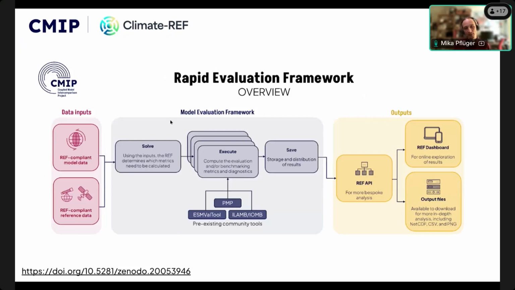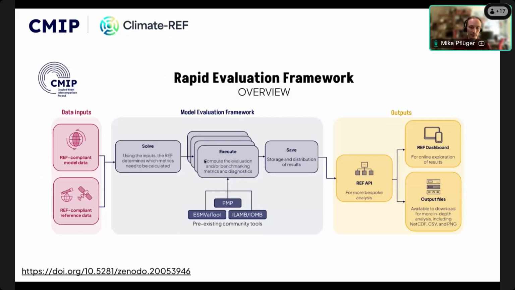Whenever a new result becomes available, in the central model evaluation framework this triggers a solve step. A solve means we are checking what new evaluations can be calculated because there's new data available, what needs to be calculated because it hasn't been calculated so far, and then this is executed.